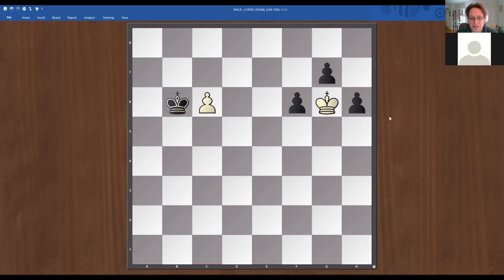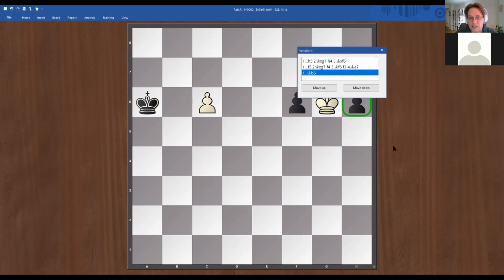So there's a little twist in these positions. The little twist is that we can get queen versus queen, where black is left with an extra pawn. But according to endgame theory, it will still be a draw.